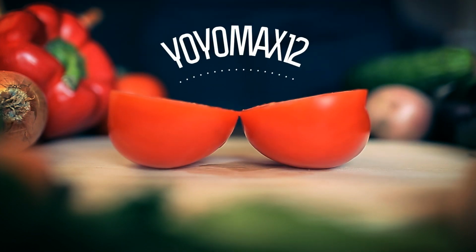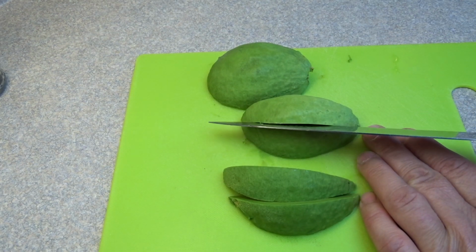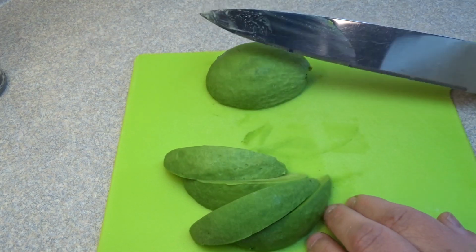Hello everyone. First thing you're going to do is take 2 avocados. You're going to peel them, cut them in half, and then take each half and slice it up into little wedge shapes.